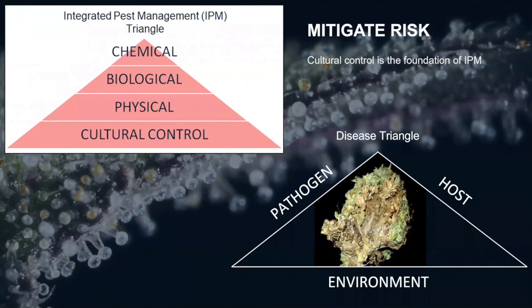The ability to precisely control your cultivation environment limits IPM applications, limits labor hours, and it gives you the ability to change conditions for a short period of time in order to increase the efficacy of an IPM application. For example, raising the humidity for a certain IPM application to be more effective, or dropping the humidity to control a fungal spread. Either way, environmental considerations are imperative to the success of any IPM plan and application strategy.